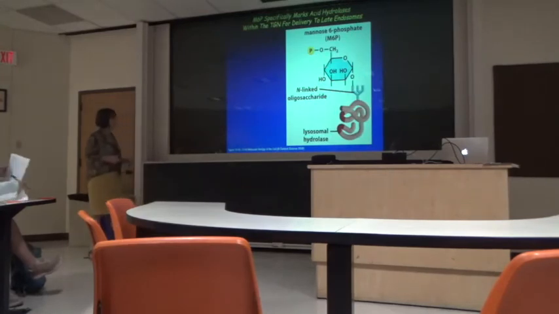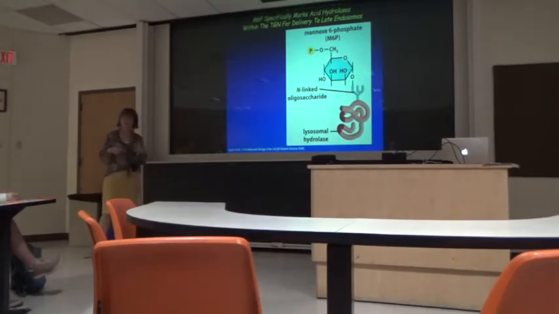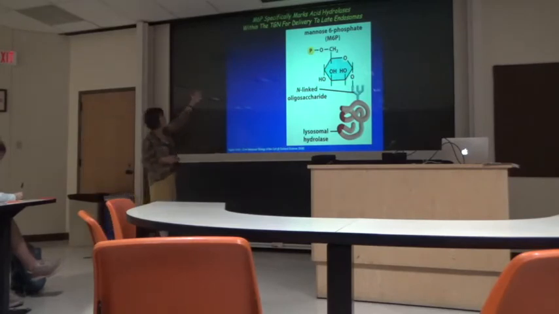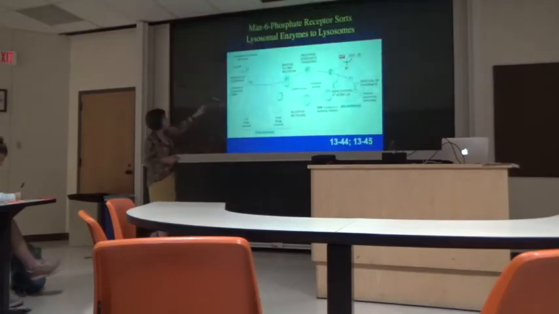So lysosomal enzymes, when they are put into the ER, receive N-linked glycosylation, which you know happens in the ER. So here we have it right here. And then once they hit the Golgi, the mannose that's on the N-linked glycosylation is phosphorylated. So it's on the 6th carbon. So it's a mannose-6-phosphate signal. And this shows that happening.